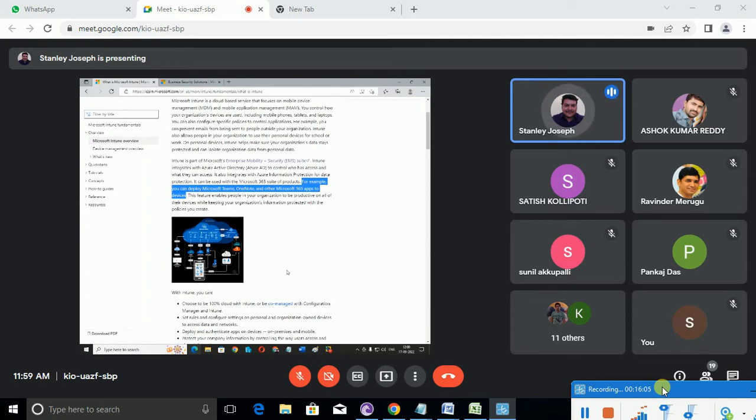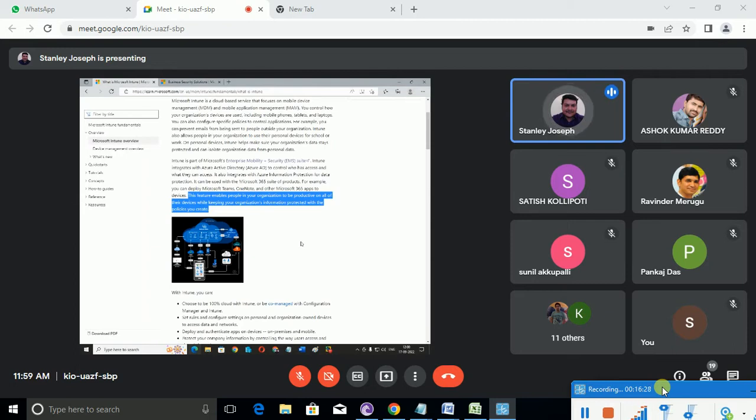You can deploy the entire package as it is, or you can customize and select just some products from the package to be deployed. So this feature enables people in your organization to be productive on all of the devices while keeping your organization's information protected with the policies you create.